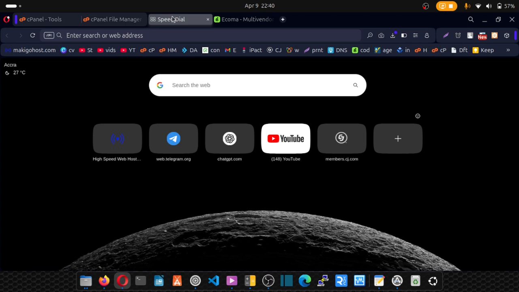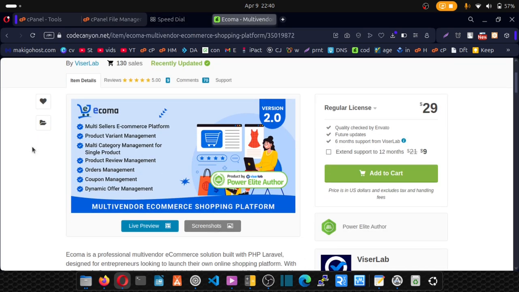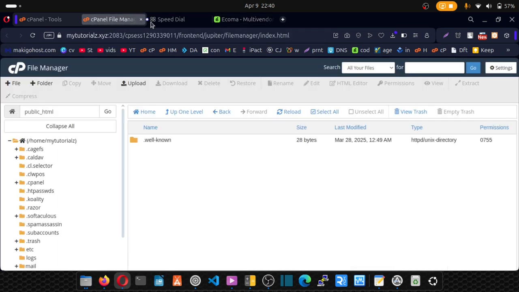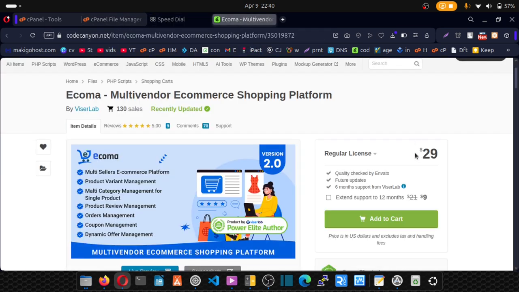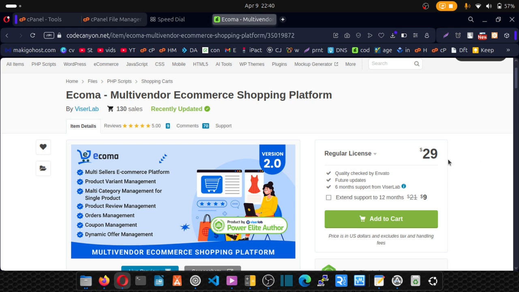That's why in the description of this video you see a link that says get script or PHP script here. When you click on that link, it's going to take you to a page just like this. So this is the script that we'll be buying and uploading to our file manager. Now this costs $30. Now if you were to hire a web developer to build something like what I just showed you, you'll be paying somewhere closer to thousands of dollars. So $30 investment is a good thing. So add it to cart, make the payment, buy it. After that, download it, then I'll show you how to upload it to your web server.